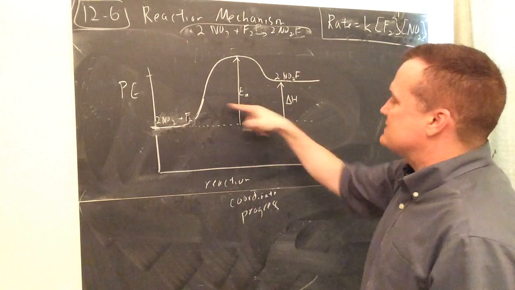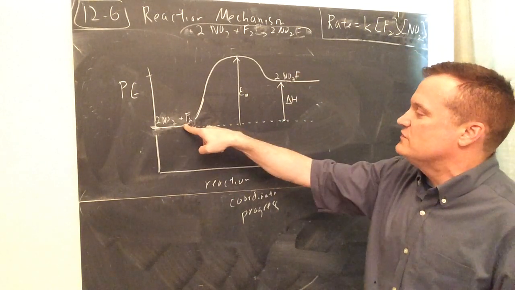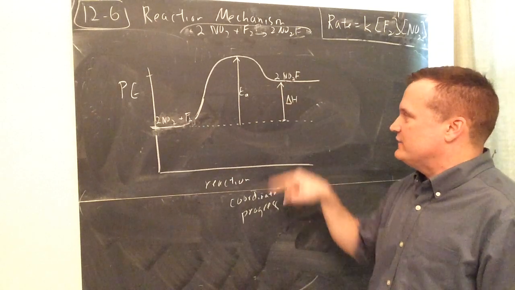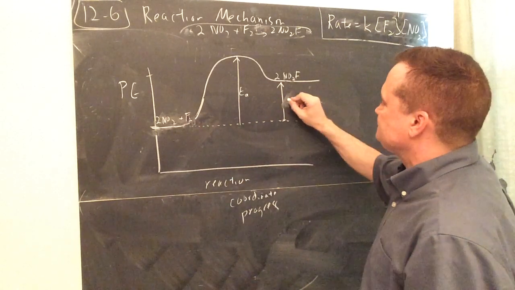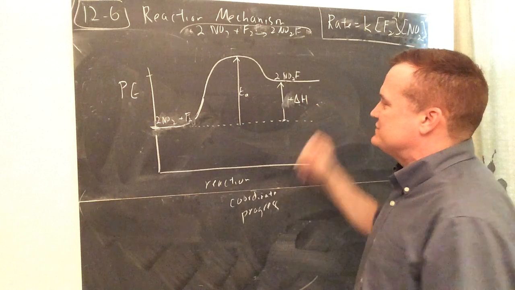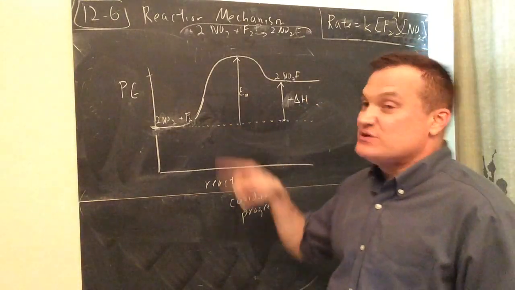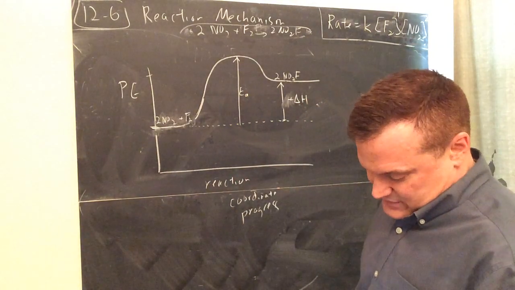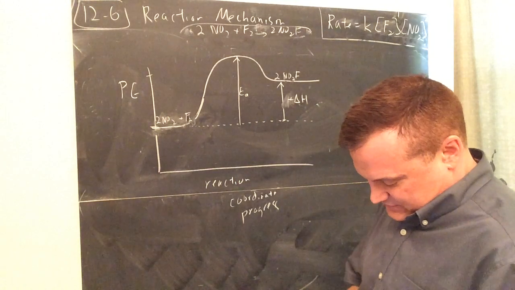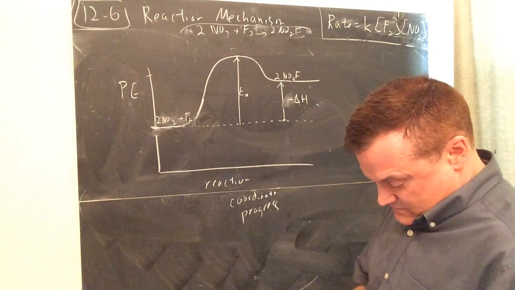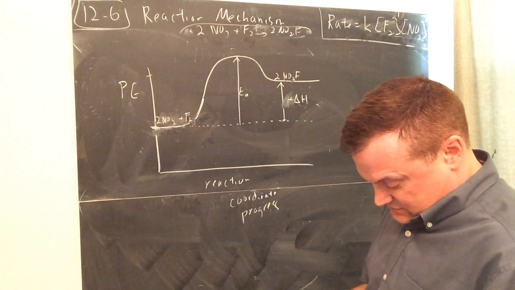If we're going down, exothermic, you end up lower than you began. Here you end up higher than you began. In fact, you might put positive delta H just so you know that. Activation energy will always be positive, by the way, too. That would be just a little thing to add in. Let me see, is there anything else? Good gracious.